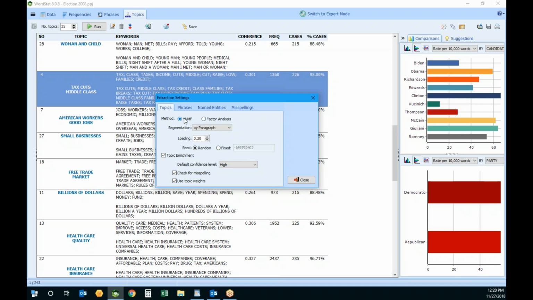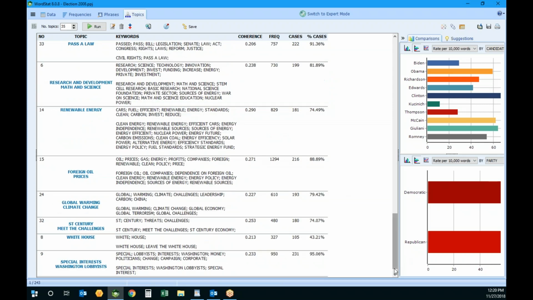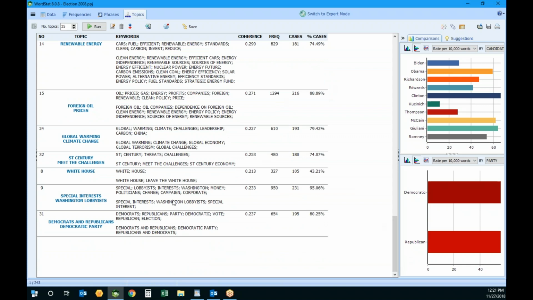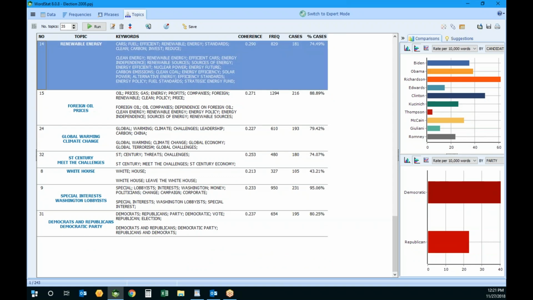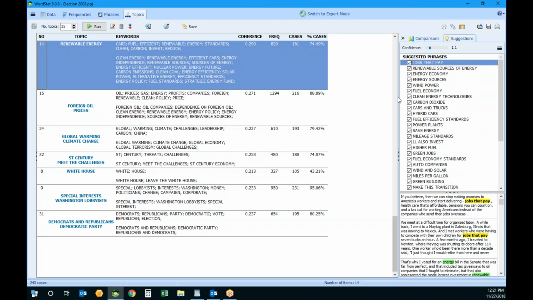Factor analysis is nice and gives very good results, but it may be slow in some situations. So NNMF and factor analysis were both implemented, and for now you have the choice between the two. But one thing we also wanted to do is, okay, we came up with words, with some phrases, but we also came up with suggestions.